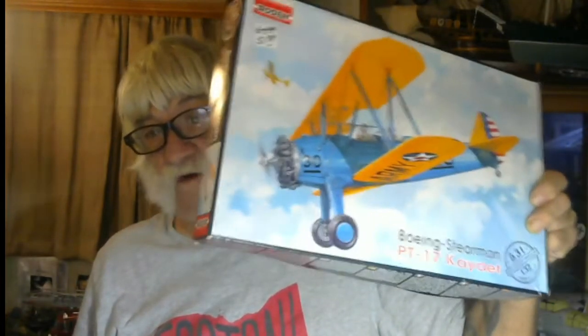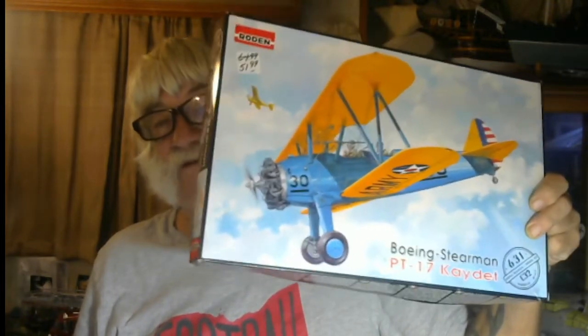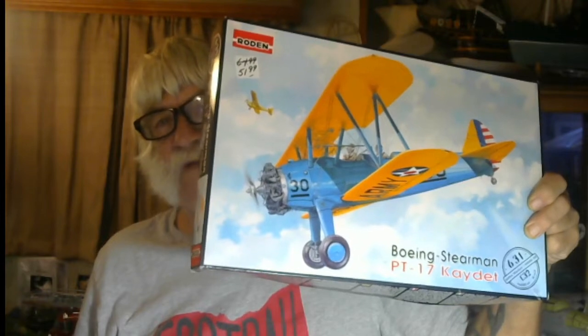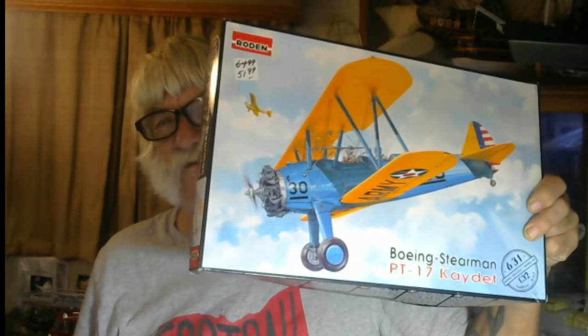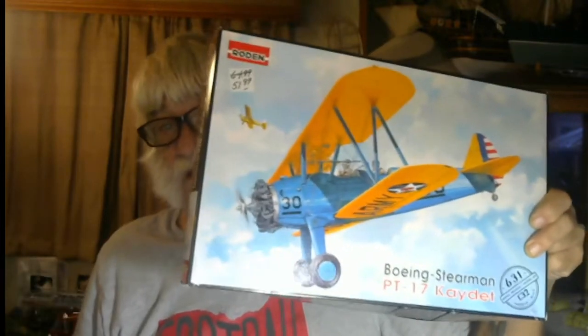So this is actually the original kit, the Roden kit. And I bought this from Smitty's Hobby Shop a long time ago, probably about a couple years ago, maybe 2-3 years ago, I'm thinking. Right before my baby girl died and everything.